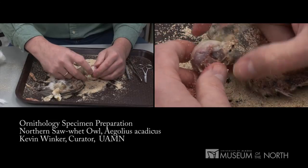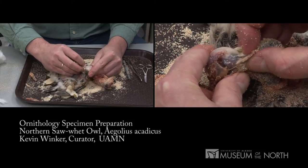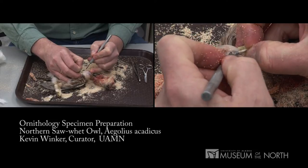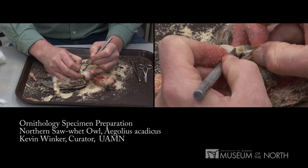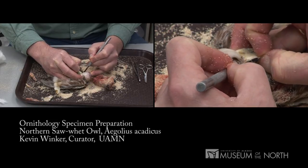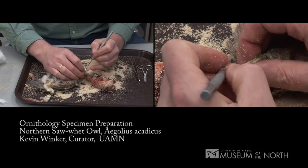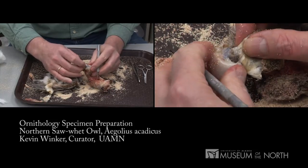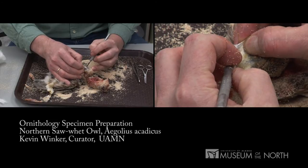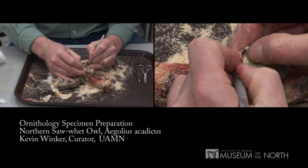I'm pushing up toward the base of the bill. I can just see the eyes through the skin now, and I'll very carefully cut the rims away from the eyes — careful not to cut the ring of plumage and skin around the eye itself. These eyes have been in the freezer and are a little shrunken, but you can see the edge of the eye through the skin. You'd also like not to pop the eyes, because there's a lot of fluid in there that can soak into the plumage, discolor it, and mat it.